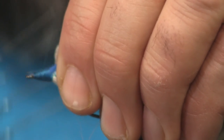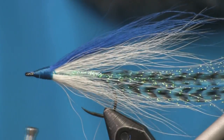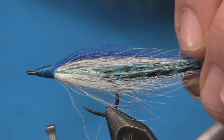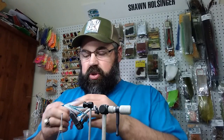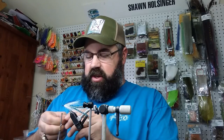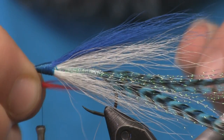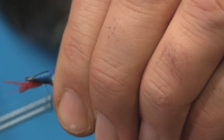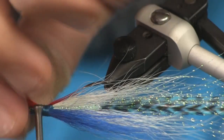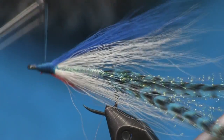You can see the nice profile coming together — when it takes on a little water it'll tuck down into a really nice baitfish profile. Last thing before finishing the head: I want to add a little throat. I'll take a red saddle hackle feather, strip some fibers off it to get a fairly decent clump, line them up as best I can, tie them underneath the hook, and trim — it makes a nice little gill-like collar. Then I'll tidy up the head.